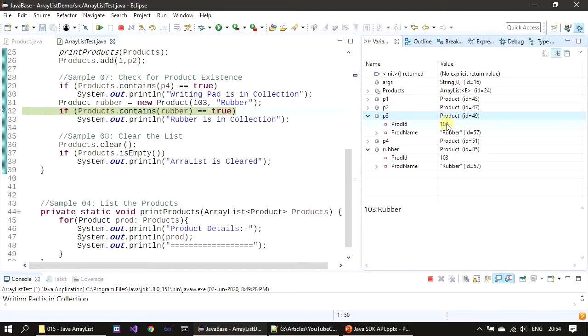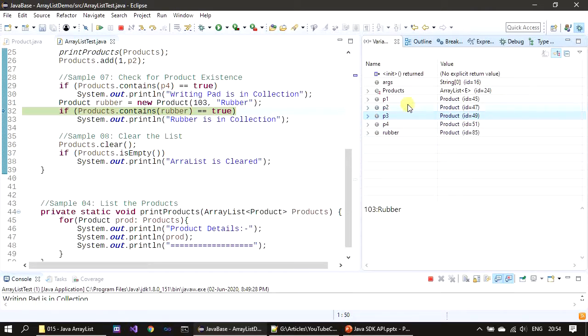Because the heap location here at ID 49 has an object with product ID 103 and product name rubber. So the new heap location is ID 85, because here we created a new product, which contains the same content. Product ID is 103 and product name is rubber.